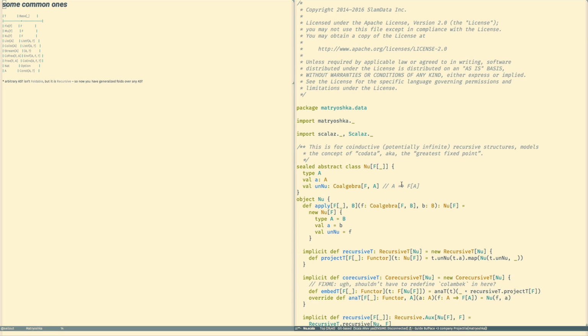But if the base functor had some properties, then wouldn't you have to redefine them for the fixed points in all the three different cases? No, you don't. In the library, you'll see there's a bunch of type classes you get for free when you have some recursive instance, and the base functor has Bitraverse or Bifoldable or Monad or other things like that. Just by the combination of the type classes on the functor and the recursive type class, those properties fall out.